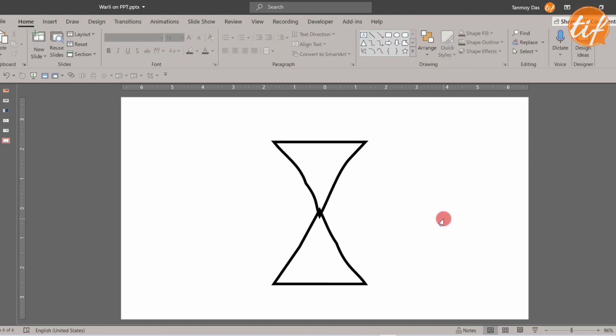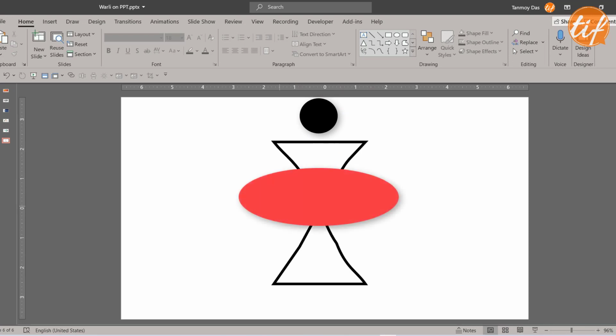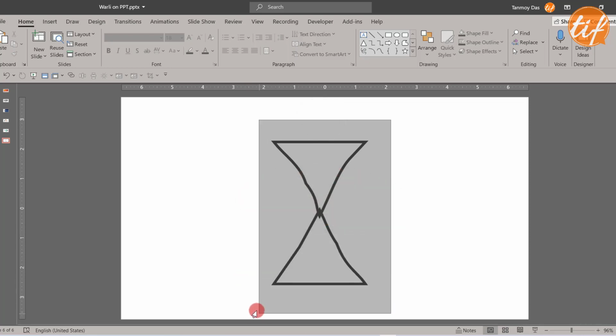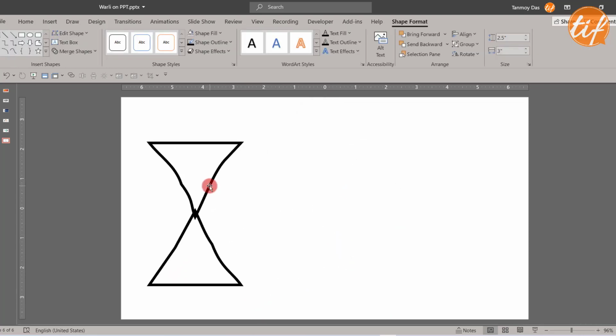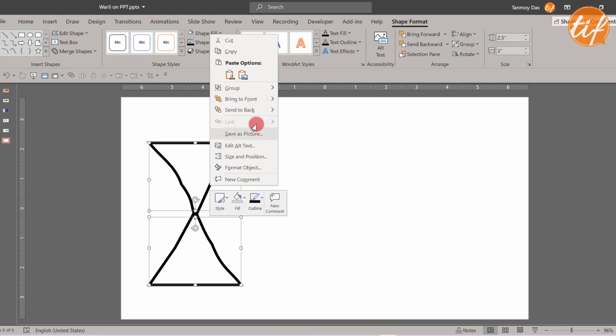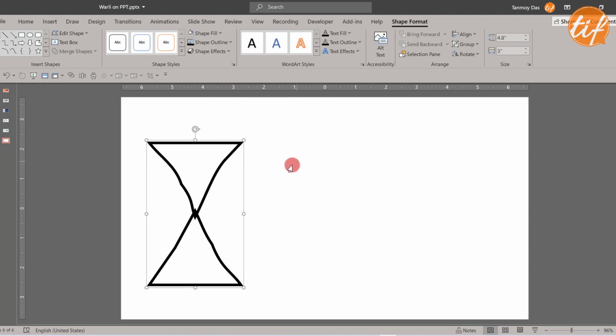Now there are two things that I need. One, I need the head. Second, I need the instrument here that I talked about. So let's make the instrument first. Maybe we can reduce this some more, but let's see. So we'll just group it for now so that it remains together. Okay, now let me draw the instrument.